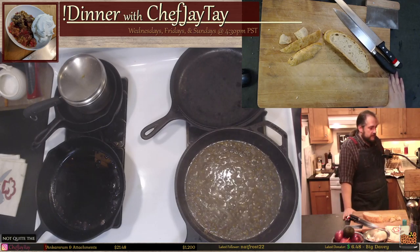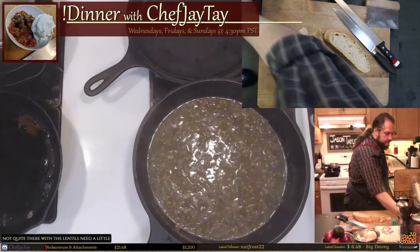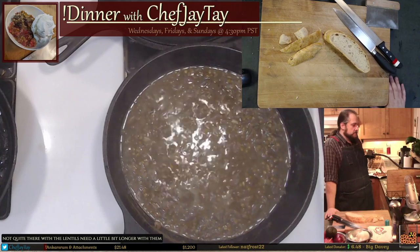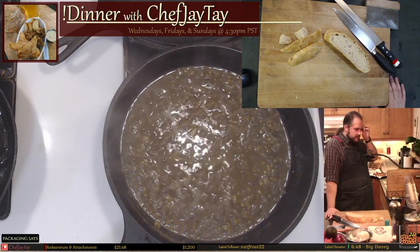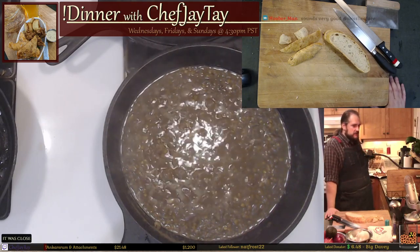Not quite there with the lentils. Need a little bit longer with them. Packaging says 25 minutes. I thought it was closer to 30 to 40.